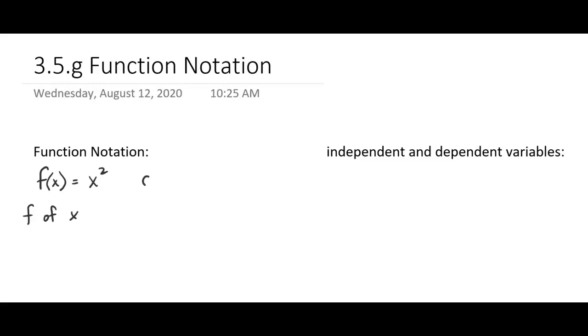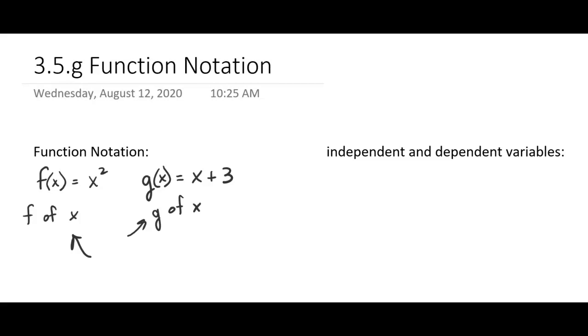You could have another function like g of x equals x plus 3. That could be a function. And now we have two different functions. So one reason for the notation is when we always use y for everything, for all the outputs, then it gets confusing when you're talking about more than one function. So if we want to have two different functions, we want them to have two different names. So this would be the f function, and this would be the g function, we might say. And the notation is written that way. So this would be g of x, meaning that my function is going to be written in terms of x.